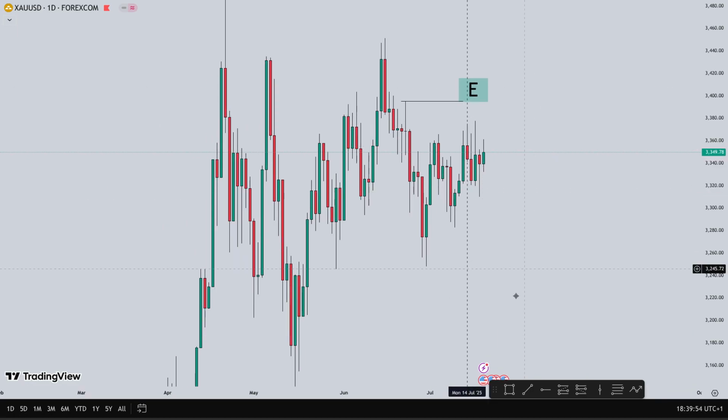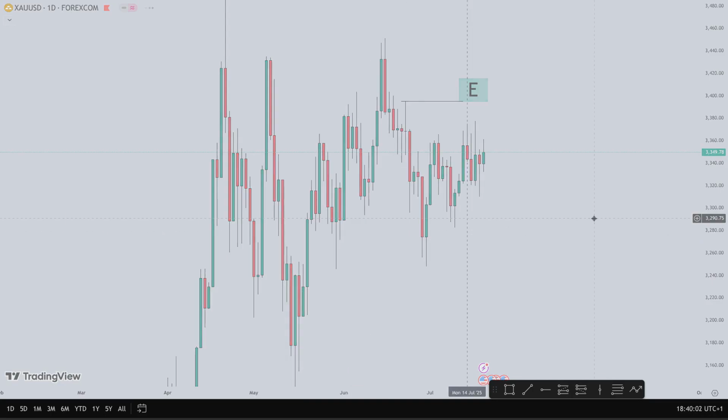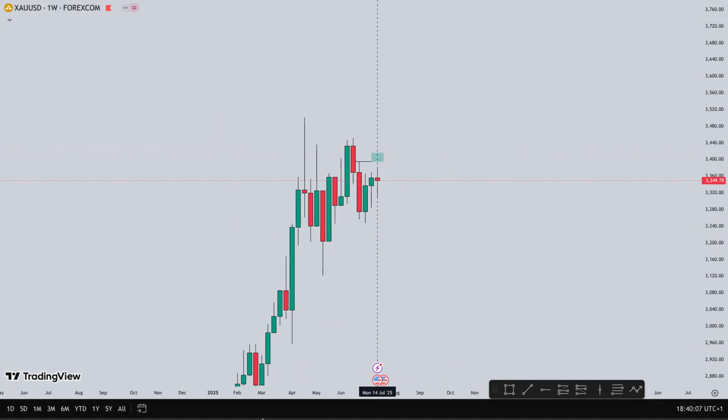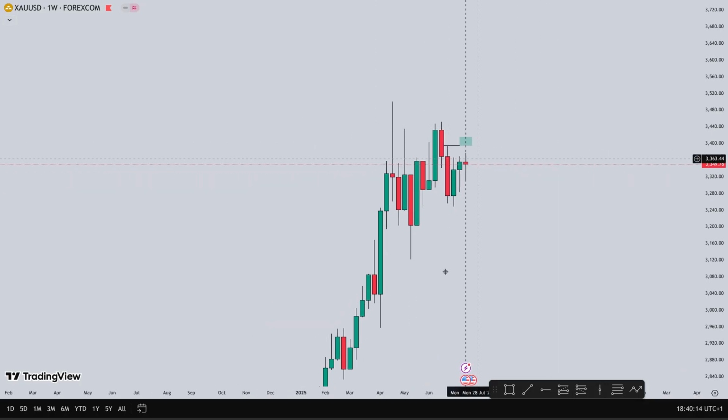I've already marked out my vertical tool here to separate last week from the upper last week. Let's head to the weekly time frame and see what's up there. Okay, so here's the weekly time frame. As you can see, market is bullish on the weekly time frame. I don't usually make analysis here. I just come to the weekly time frame to know the overall chart for intraday traders or investors. So let's go back to the 1 hour time frame.